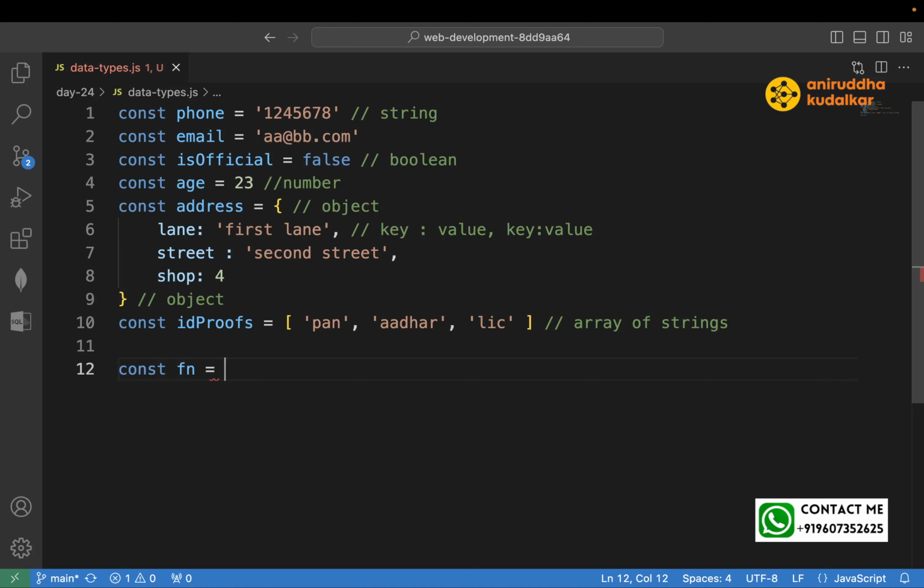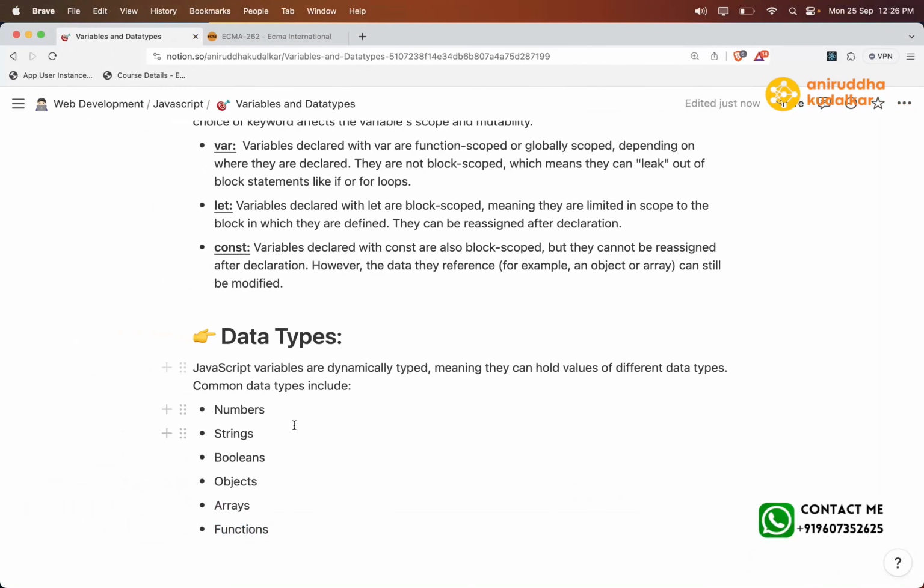We will see this later on, but there is one more type. The variable can hold functions. Const fn, a variable name, can hold the function. We'll talk about this later on, don't worry. But generally you will see something like this. These are the data types.